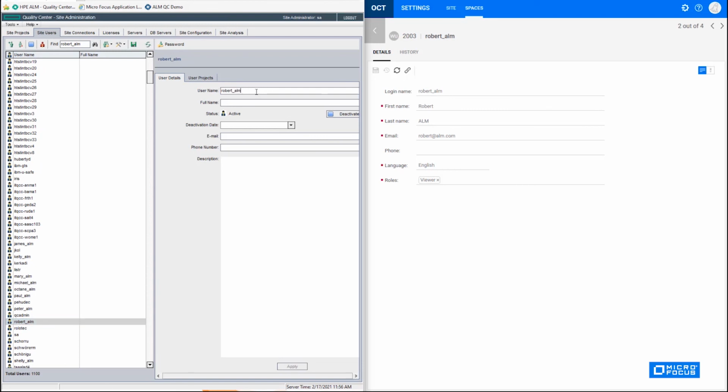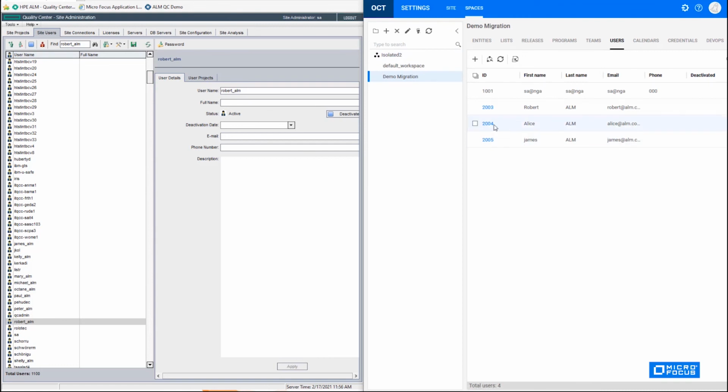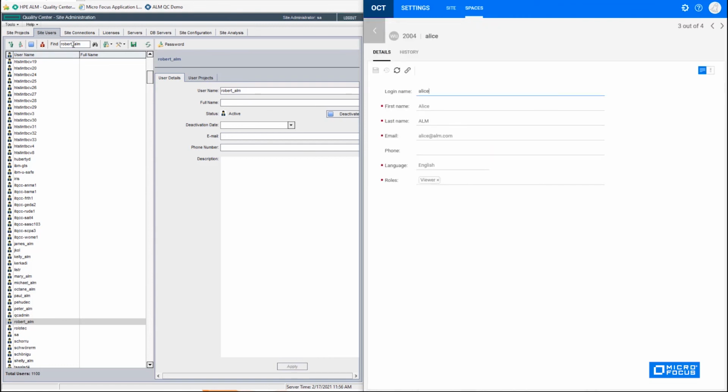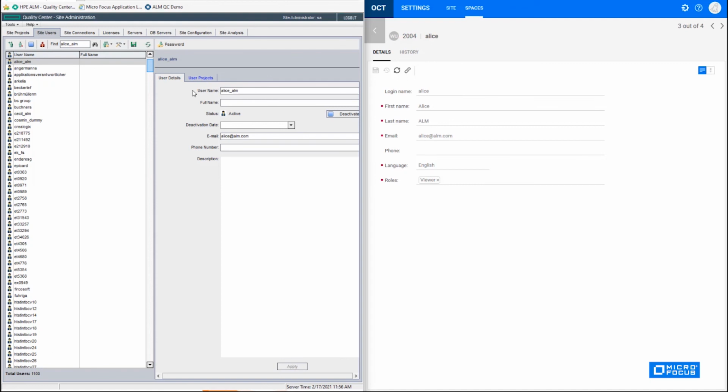You see it has the same username as in Octane, and based on that, the tool automatically recognized him and mapped him. Okay, and let's also search for Alice. Alice doesn't have the same login name, because the login name in QC is Alice_ALM, and in Octane it's only Alice, but it has the same email address, Alice at alm.com, the same as in Octane.